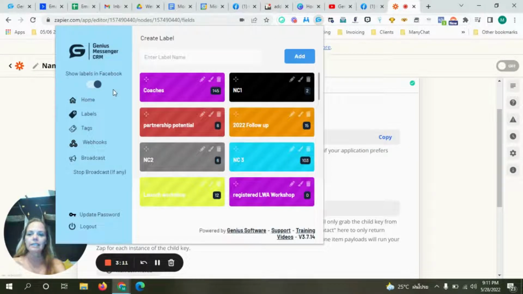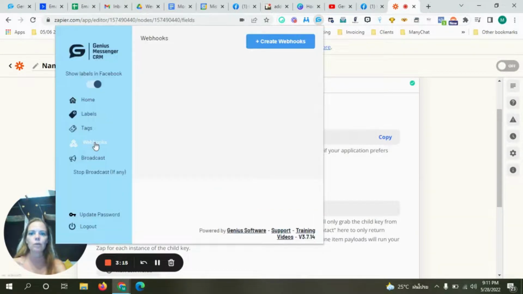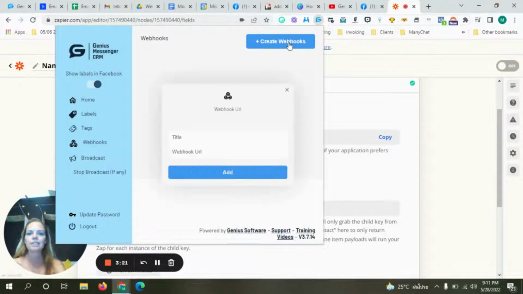And as you can see in the left side menu, it shows webhooks right here. And that's where we want to go. We want to create a new webhook by clicking this big blue button in the top right corner. You want to give it a title, and I can recommend using the same title as you are naming your Zap so that you know which one belongs to which Zap, right?